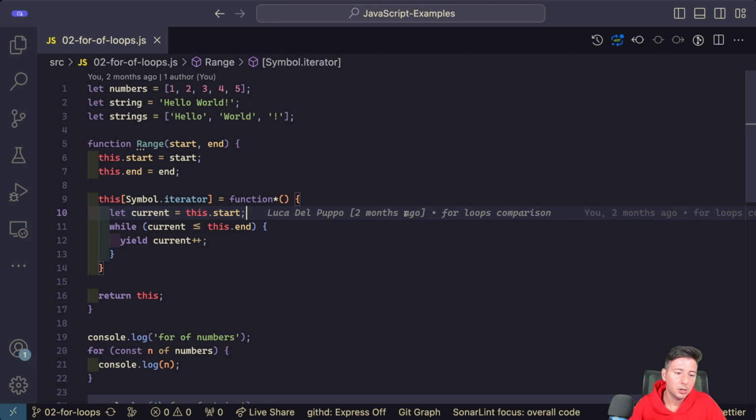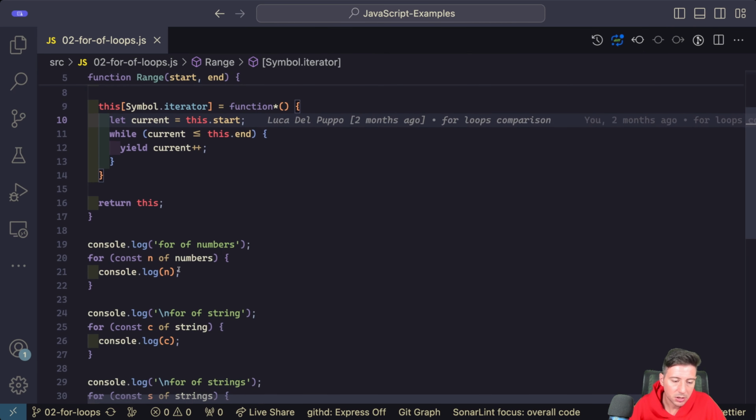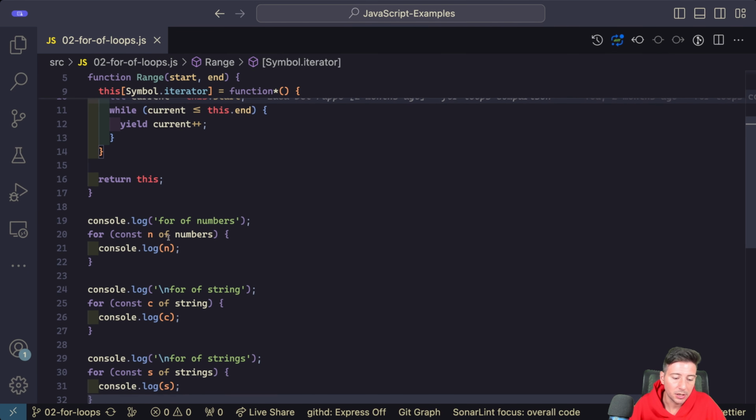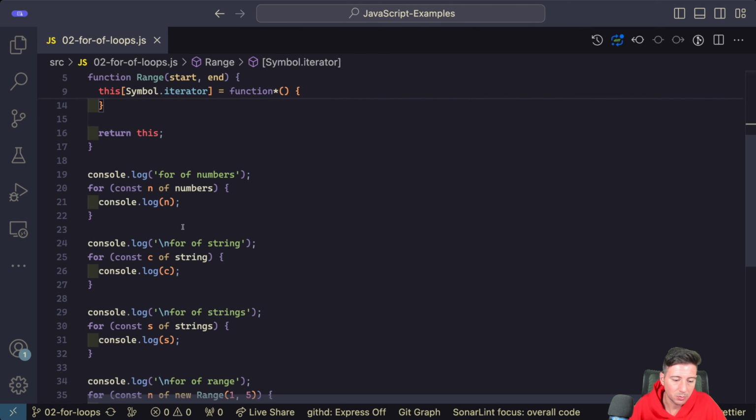Basically, the for of loop uses a simple syntax: for, then you can use let or const, and then the name of the variable that contains the element for the iteration, and of is the keyword that indicates over what, the list or the iterator, that you want to iterate using your for of loop. As you can see, the syntax is pretty simple in this case. So for, const, and of, and the array, the list, or whatever you want.